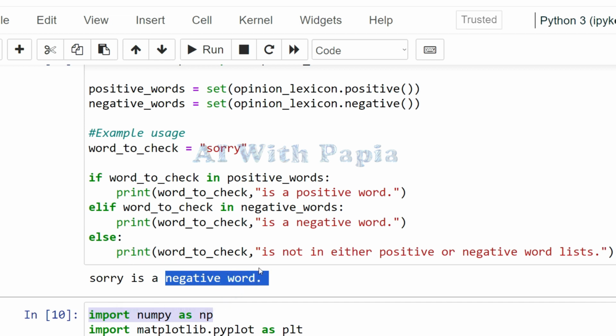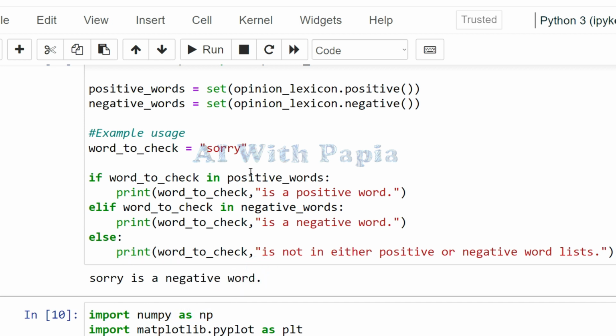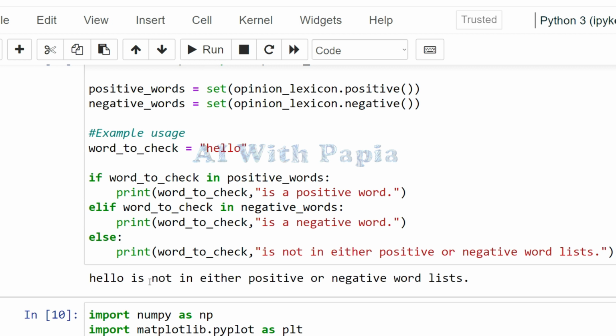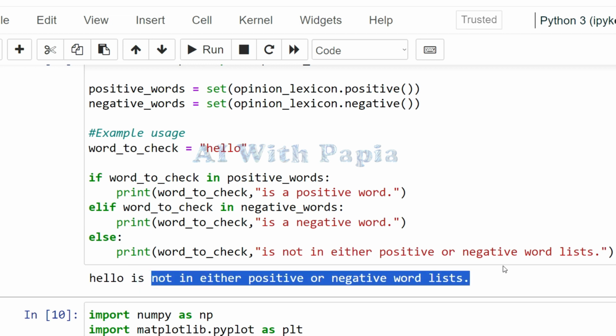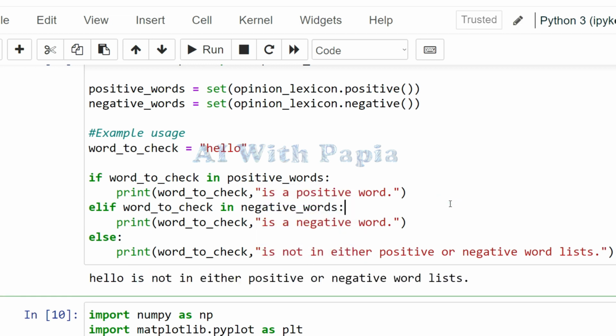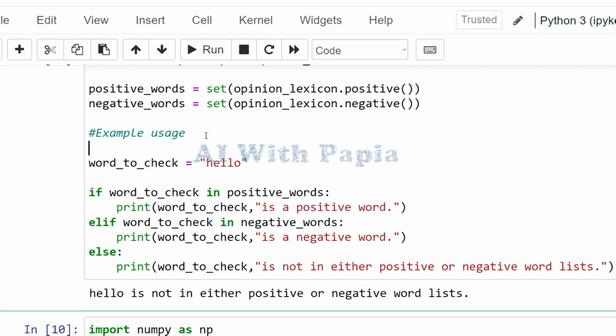For sorry, it is saying that sorry is a negative word, but it is not so. So it is not foolproof. Now let's put in some neutral word. Here it is saying hello is not in either the positive or negative word lists. So fine, we understood what this if-else condition is doing.